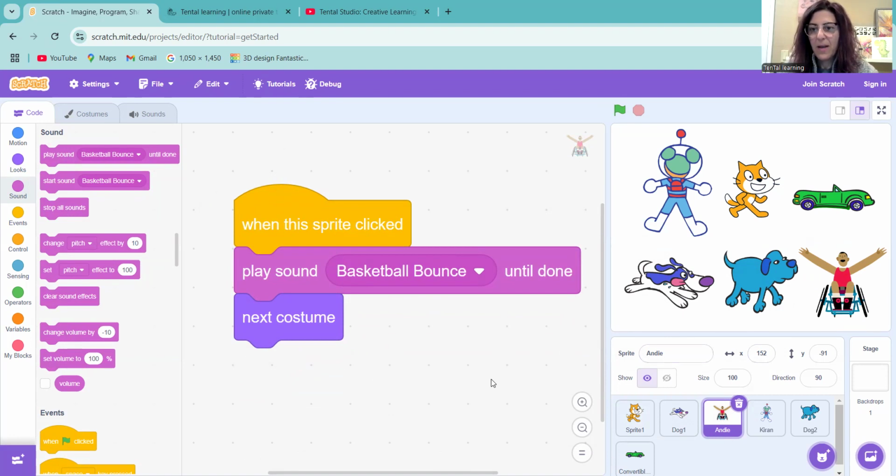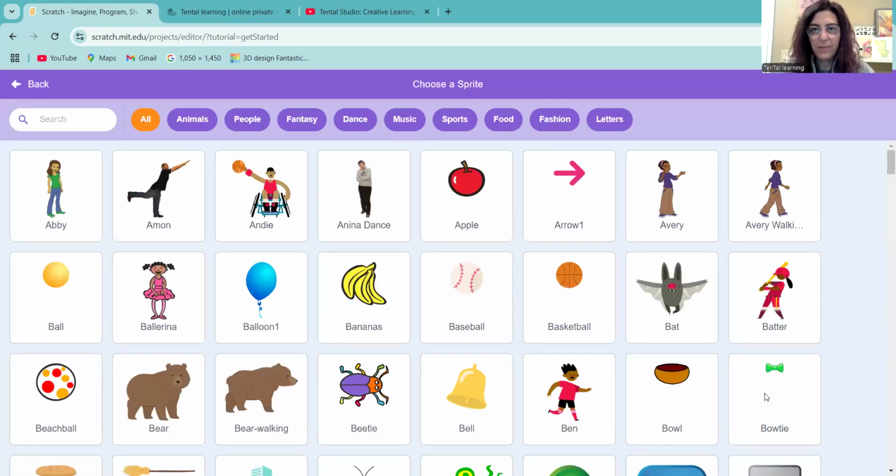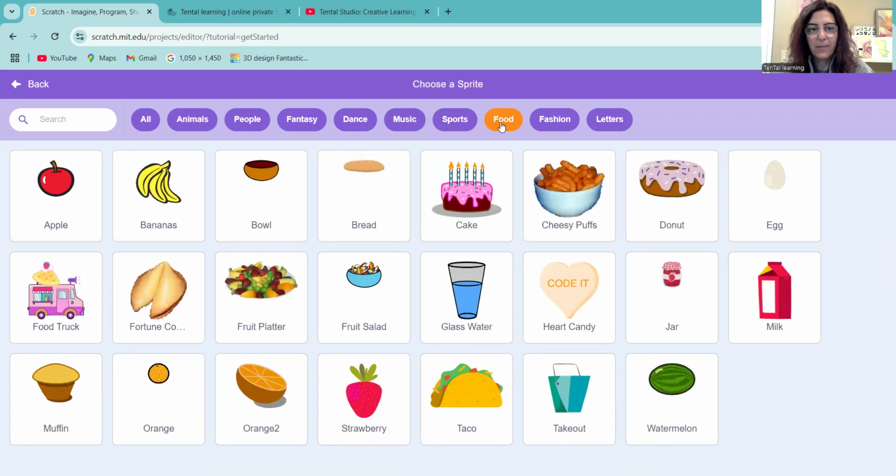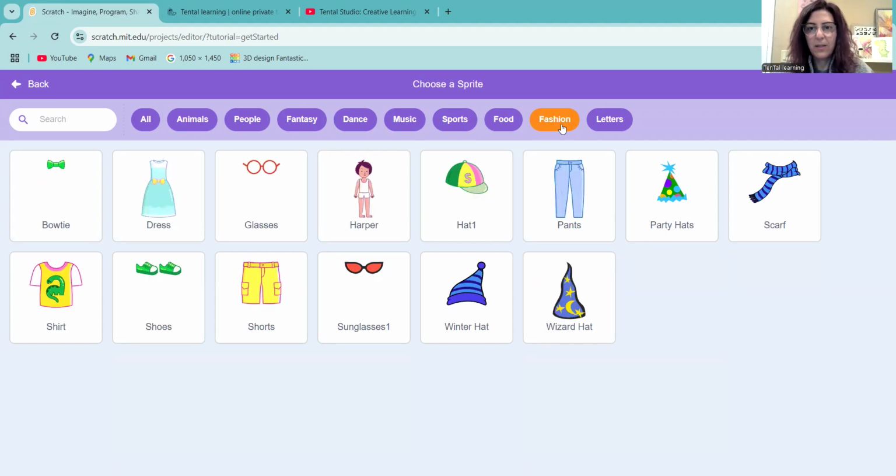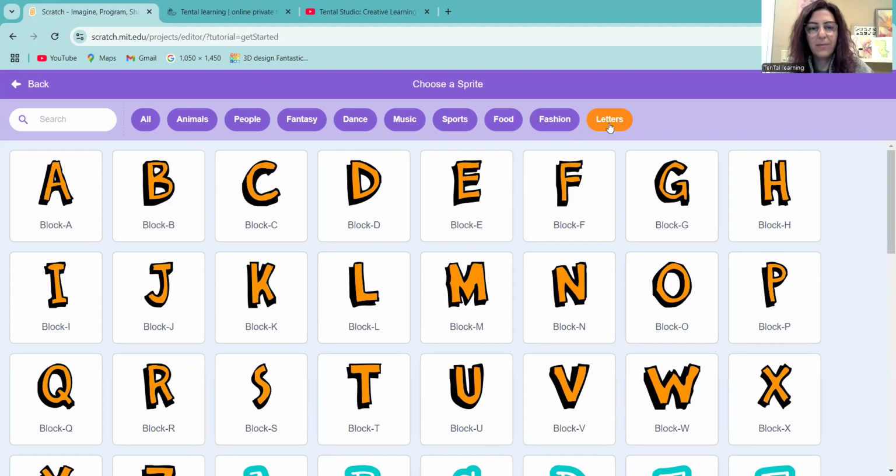And let's see, maybe we want to add another costume, like another sprite. So let's go find something else. I'm gonna click this one. And we can look at this one, or fashion, or letters.